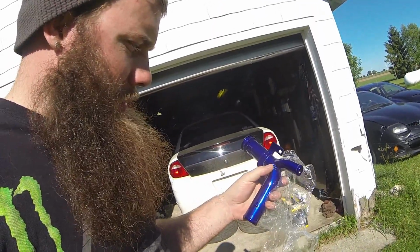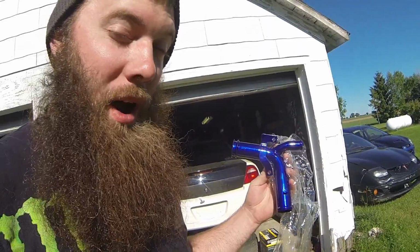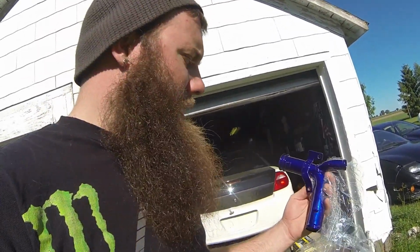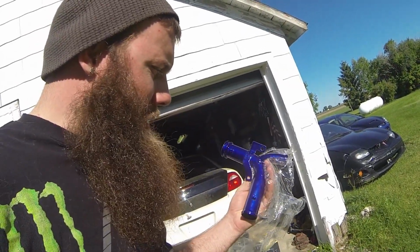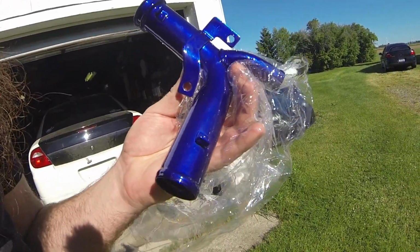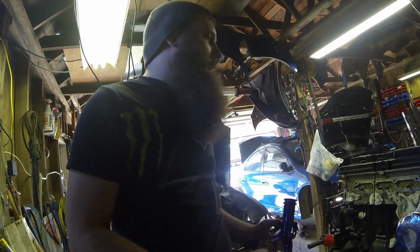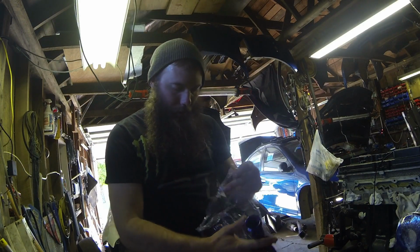It does have some fingerprints and I'll have to clean it up when we put it together, but this is what they call lollipop blue, and this thing just pops in the sun. I think it's a chrome base, and then they shoot this blue on top, and it just gives it such a deep color, and then the sun hits it and it just looks so good. I am in love with this color, guys. I didn't want to build a show car, but it's just kind of how this one's going. I can't help myself.